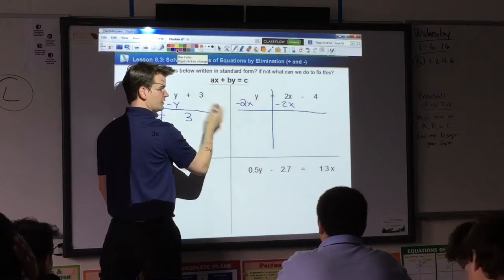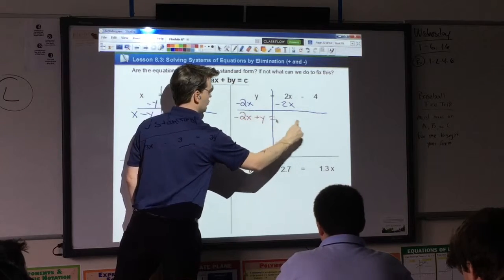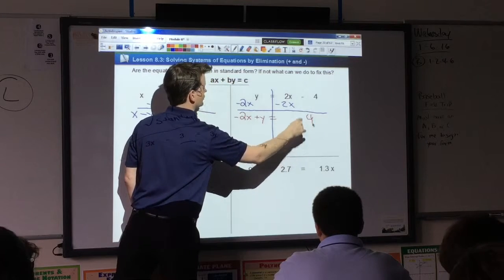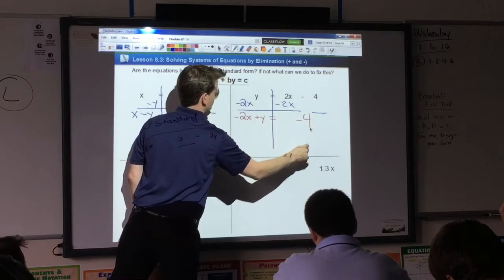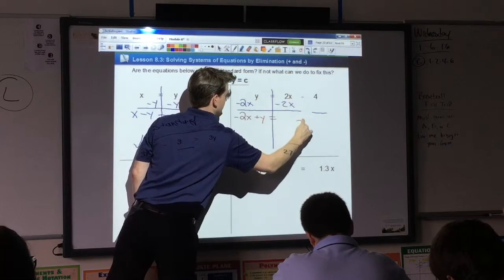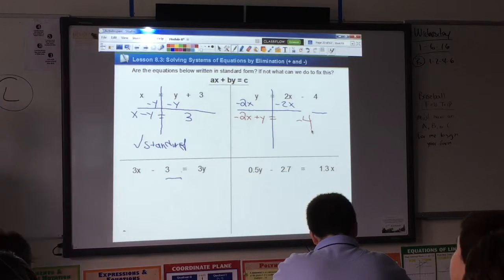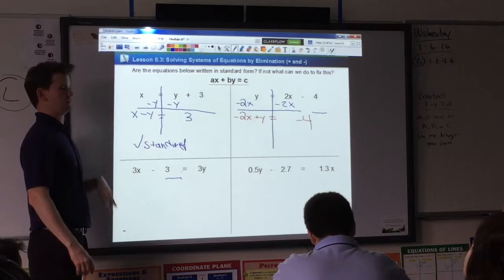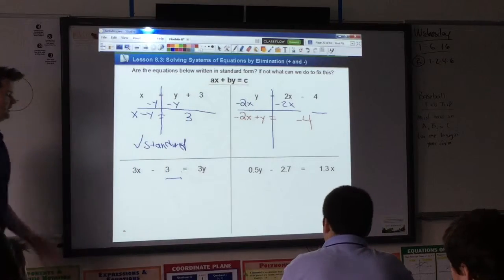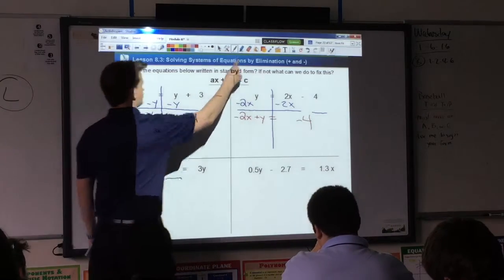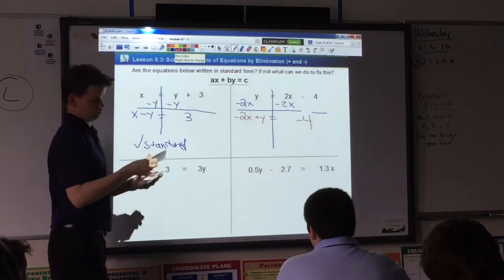Notice I put my x term over here because my x term comes first. So it's minus 2x plus y equals negative 4. Be very careful with your positives and negatives when you do this. Don't forget to bring them down or it will be wrong. Remember, x term first, then the y term, then the equal sign, then your constant. If you've done that, that's standard form. X term, y term, constant. If you can get this down now, when you see this over the next 8 years of your life, you'll know exactly how to work it. All right. Thank you, Sean.